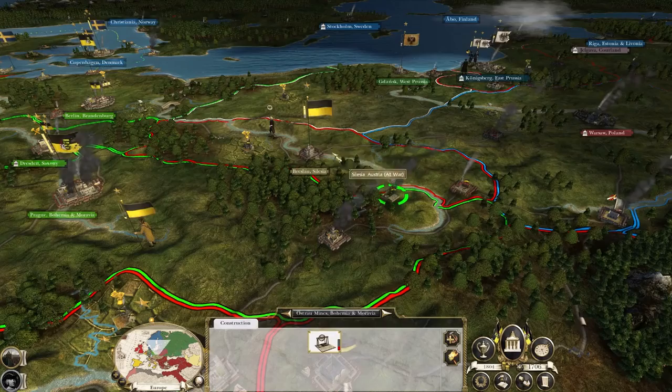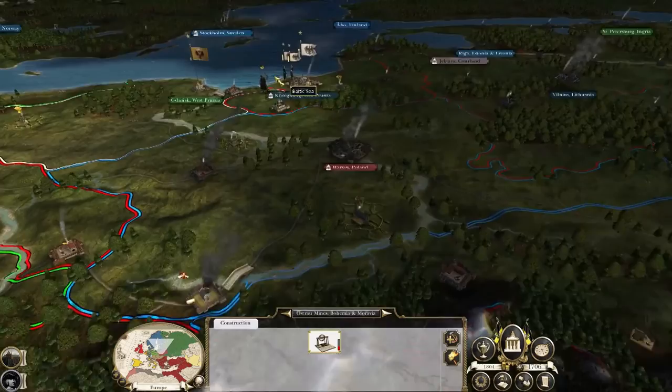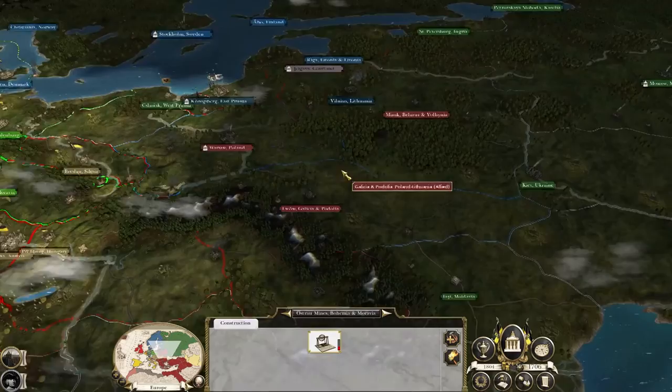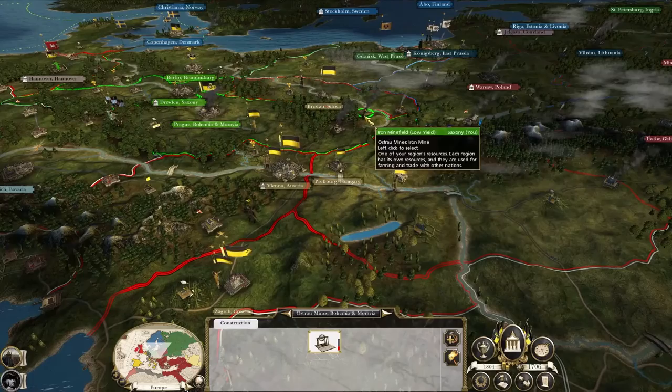It looks like the Austrians are hitting here. They haven't moved against these yet. Ooh, look at that there. Vilnius is taking a bit of a beating there. Ooh, Prussia's taken Vilnius. Wow. The plot thickens. Actually, let's stabilize this here.